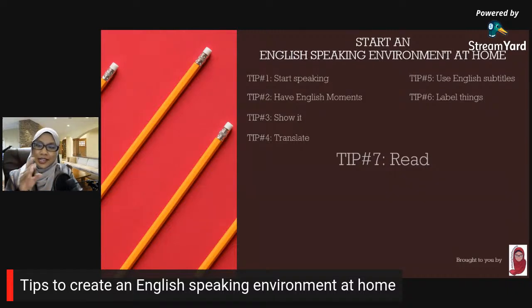Okay. So just in case they don't understand what you're saying in English, you are helping to translate those words into your native language, the language that they are familiar with. So they are able to put all these things together. So when they're able to put all these things together, things are starting to make sense. So they're listening to you speak every day through English moments, little chunks of English every single day.